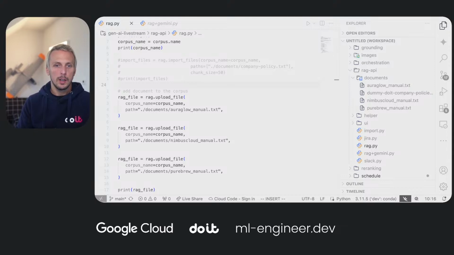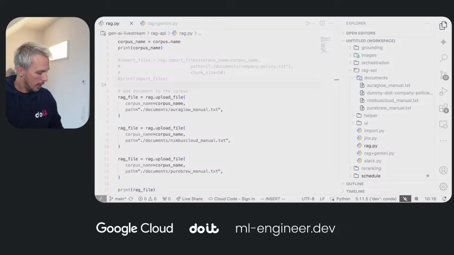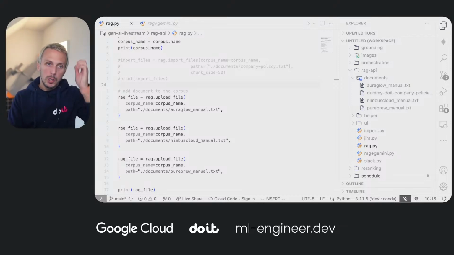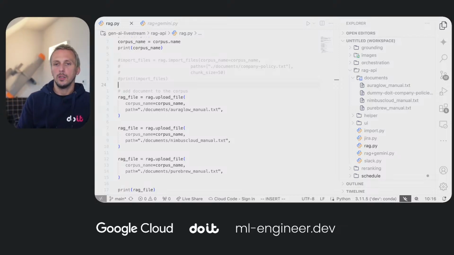All right, we have some questions in the chat. Is it possible to use Google's multimodal models for embedding? Exactly, multimodal models are not supported here, so you cannot use it with an image because it doesn't support images when uploading. Only documents are supported, so everything which is text. Images are not supported. That's why multimodal models are also not supported.